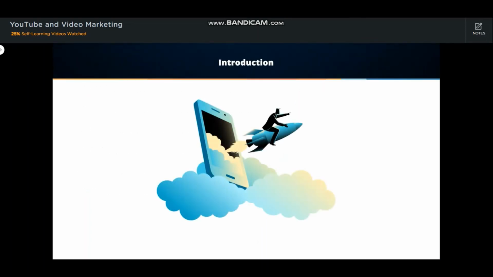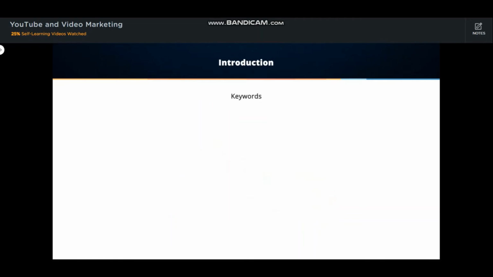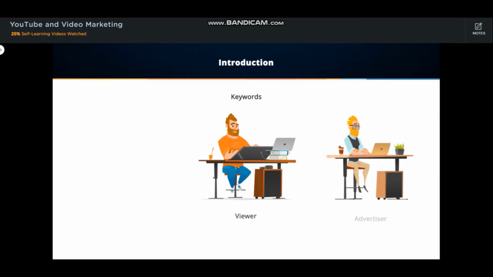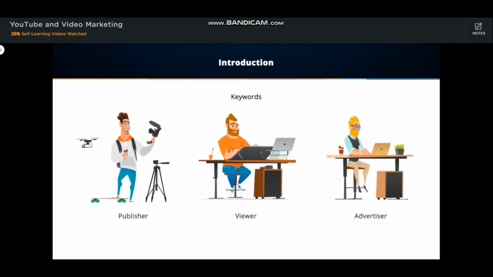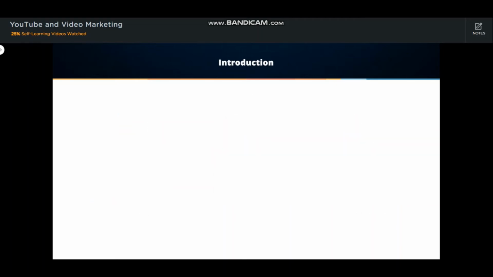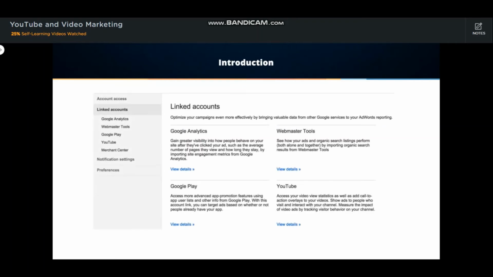When you start advertising as a business on YouTube, it is important that you understand who the key players are. The viewer, the advertiser and the publisher. They all have a role in the YouTube advertising ecosystem. Then of course you need to know the various options you have in creating ads, targeting the viewers, measuring the results and optimizing your ads. It is important to integrate your YouTube channel with your Google Ads account, so you can use all the advertising and analytics tools Google has to offer.